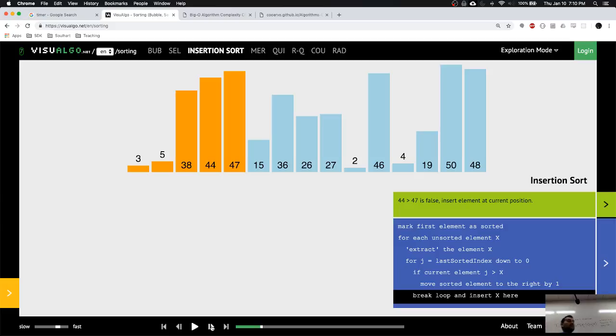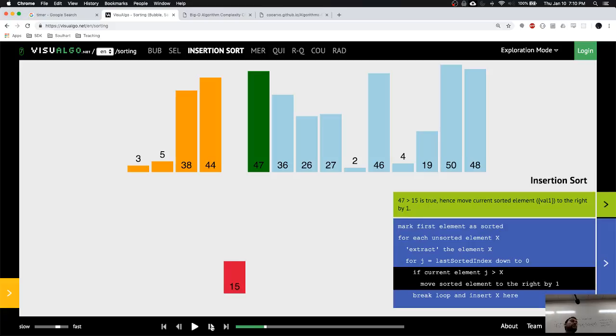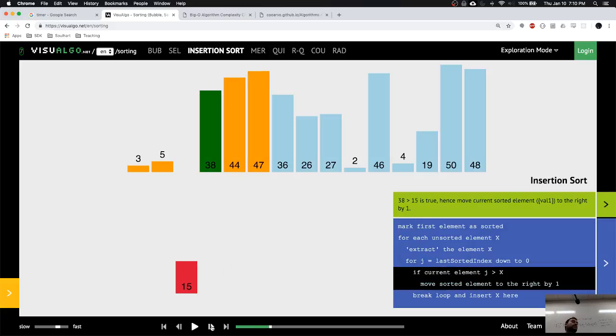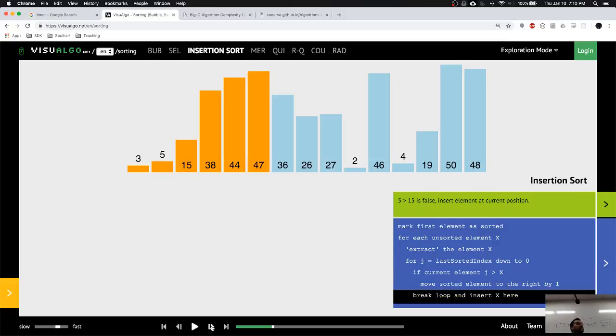Okay, let's take a look at 15. 15 will now check with its neighbor, and then if it is not in the right place, we'll check its neighbor and keep going until it finds a number that is smaller than this. So 47, nope, keeps going. 44, nope, keep going. 38, keeps going. 5 is less than, so it doesn't have to check 3 anymore because it kind of guarantees that everything before 5 is less than this number. Okay? It is always going to go to the left. It's going to go -1. It's kind of going this direction. Okay? Now we move on to the next one.